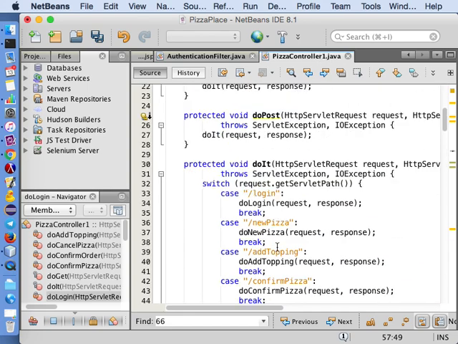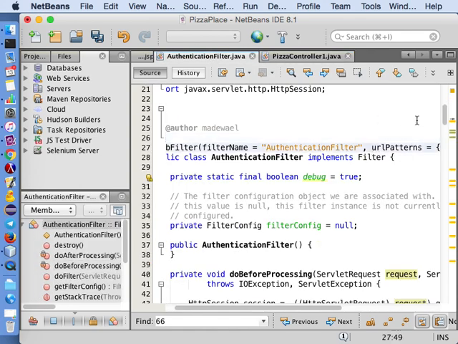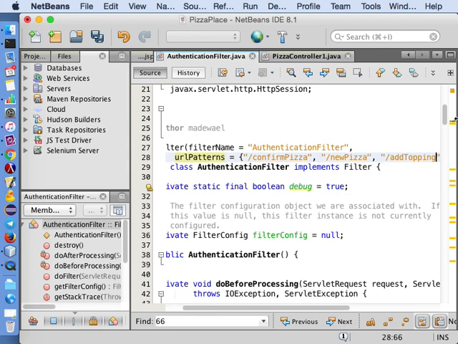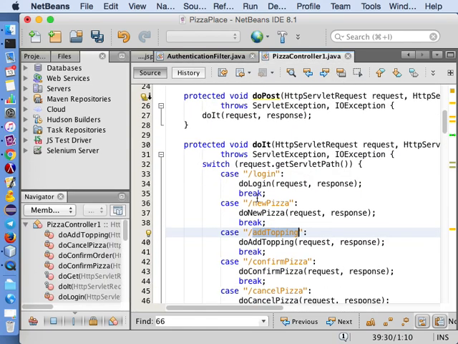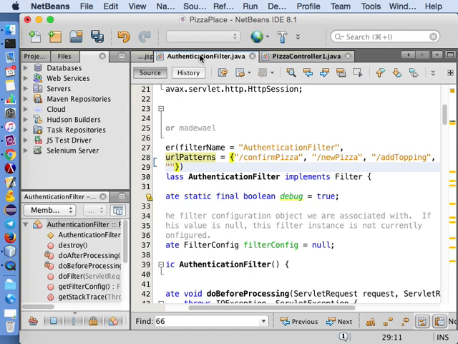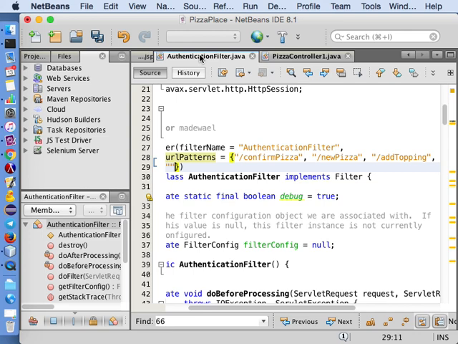We have add topping. And we have confirm pizza and cancel pizza. Yes? Do you have to do that? Because they redirect you to new pizza normally.